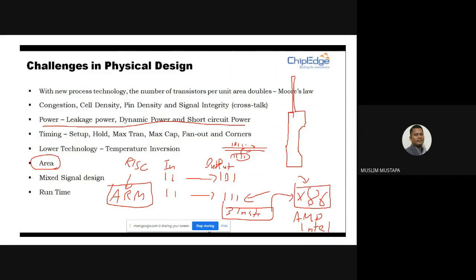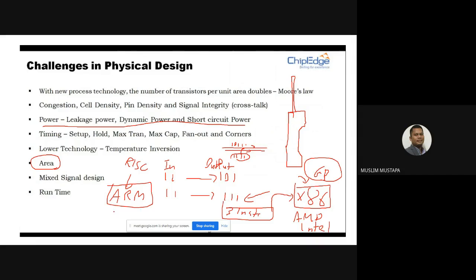So that means there is an overload of connections inside the architecture. Sometimes you can still optimize it, but the thing is that this is a GPU, right? So this is a general processor unit. It's meant to do a lot of processing. It's general, but ARM you can customize, right? So you can customize it.